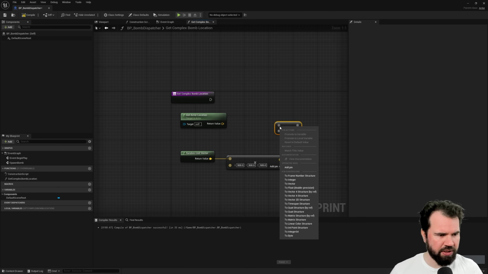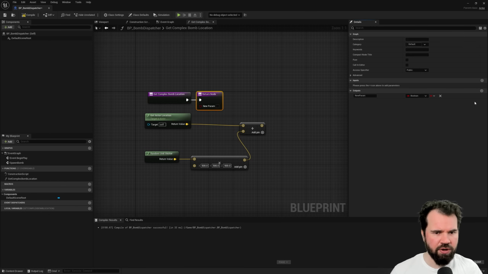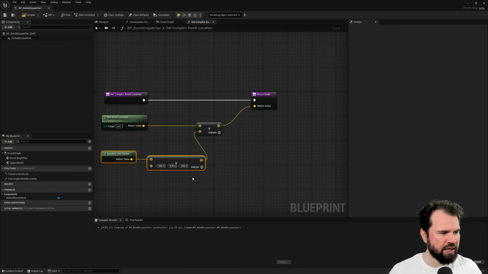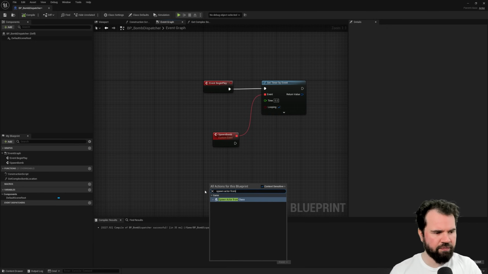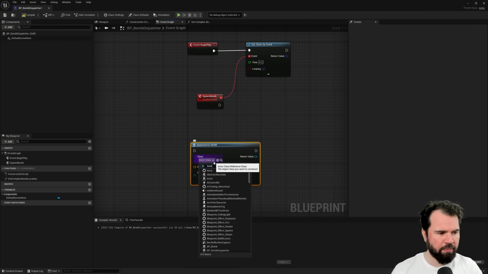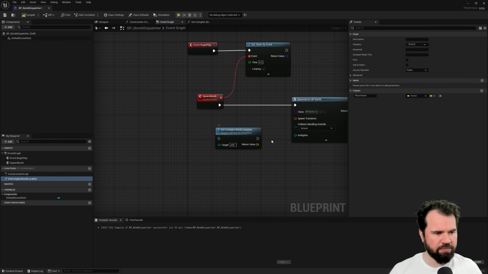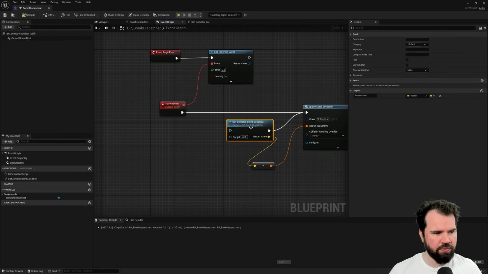Let's actually do it a little bit better. So we'll do it like this, and then we're going to return the location. So now we're going to get a random unit vector that is 500 units away from the actor. And let's just start by calling spawn actor from class. We're going to spawn our bomb here, and we are going to call our get complex bomb location, and we're going to use the location that we get from that in here, like so.